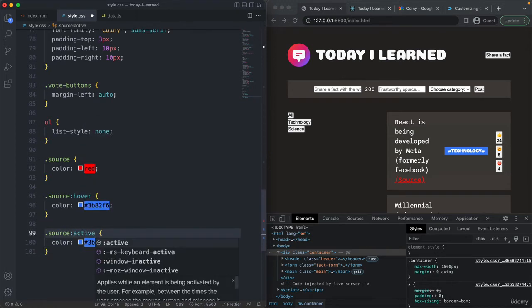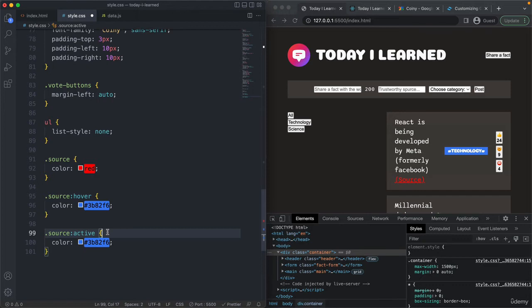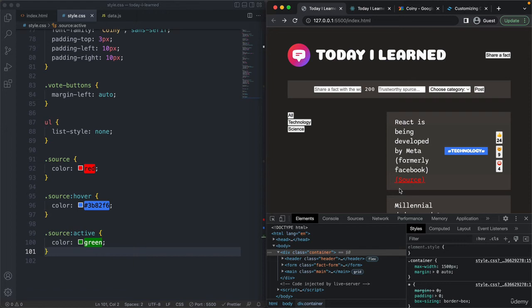The active pseudo class, which is triggered whenever we actually click the link. So this one we later don't want to use. So I'm just going to use some other color, green. And so when I hover it, it becomes blue, but then when I click, it becomes green. Okay, now I will just move out here because I don't want to go there.